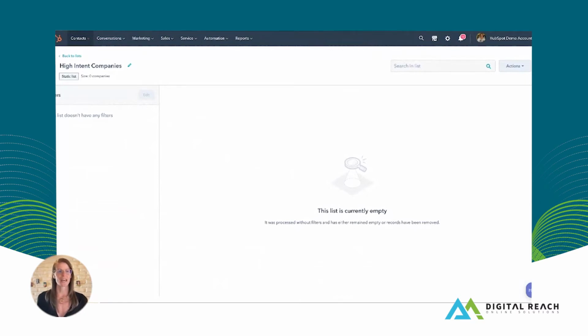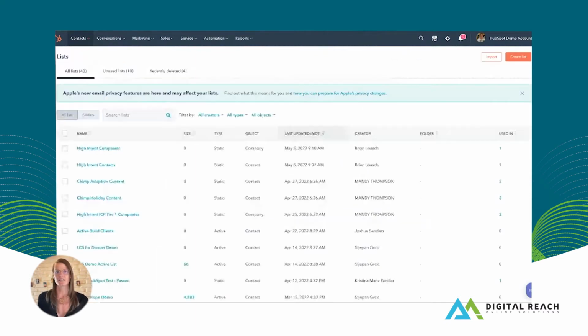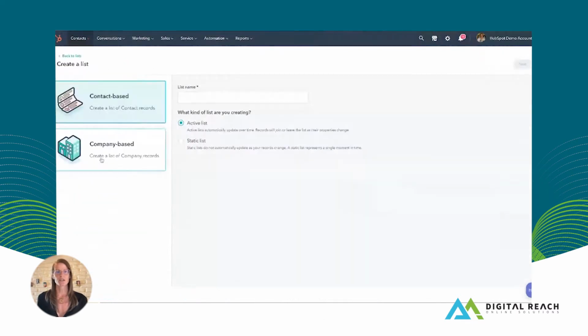You cannot move people in and out of ad audiences if you do not use a static list, okay? So now we also have the same thing with our contact list. We are going to go ahead and just set it up, no parameters. It's not an active list. You just need to make the list. So that part is easy peasy. All you have to do is you just go to create list, right? You decide whether it's going to be a contact or company list. You select status and you go ahead and name your list. Okay, so that is step one.